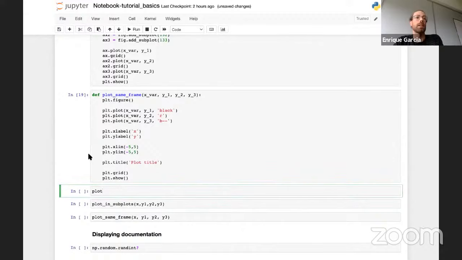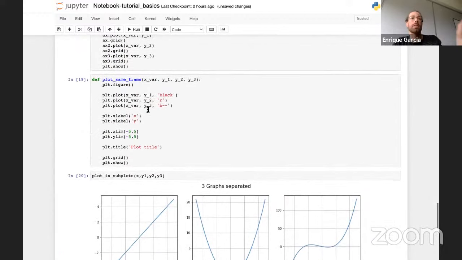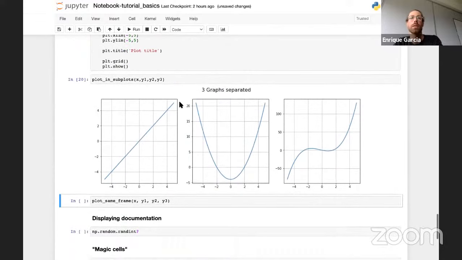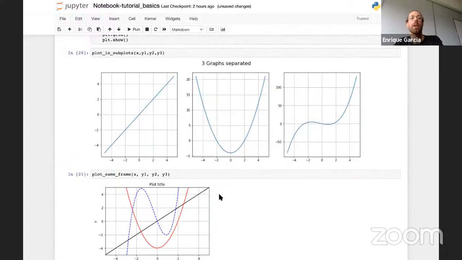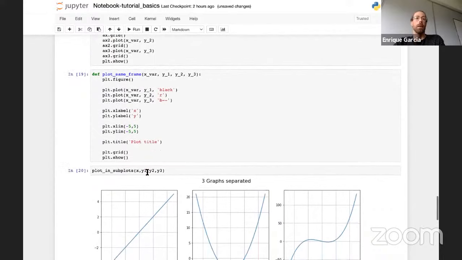So, okay, the examples are just below. Just delete this cell without typing, so basically exiting the editing mode, that is clicking on escape, and then typing DD. Now I will run these two cells. Here what we have done is pass the same curves into the function that we have declared before. So this is plotting things in three graphs separately. And this one will remake the plot that we have just done before, but instead of typing all the lines, we just include all of this into a function in Python.